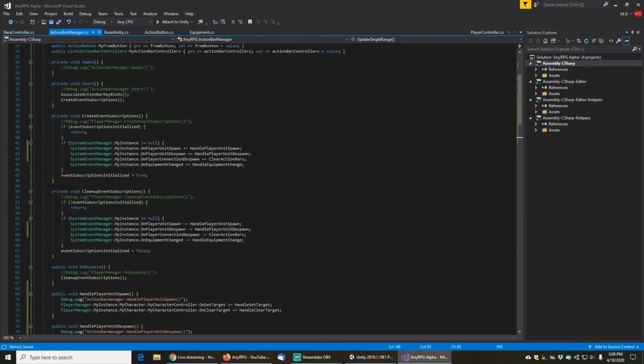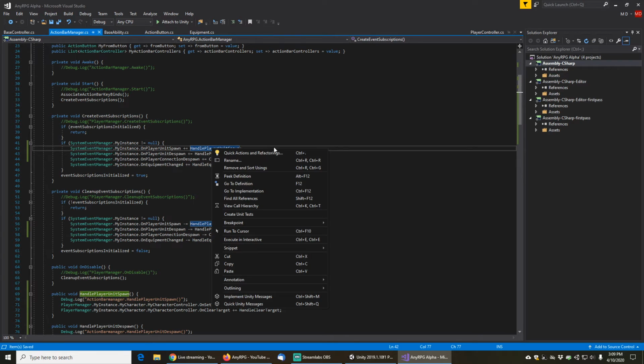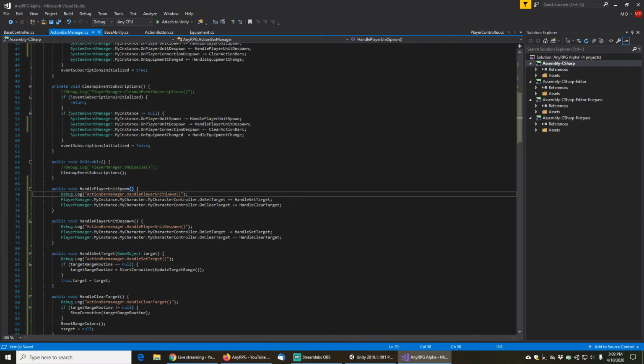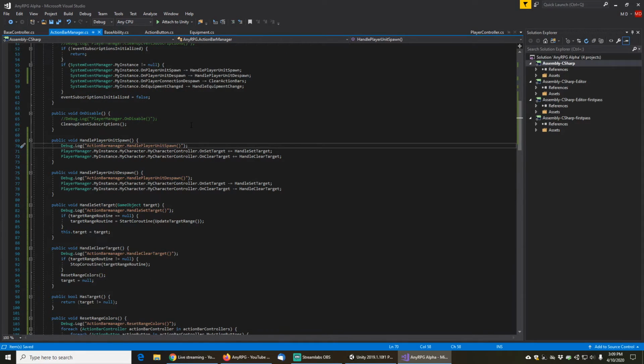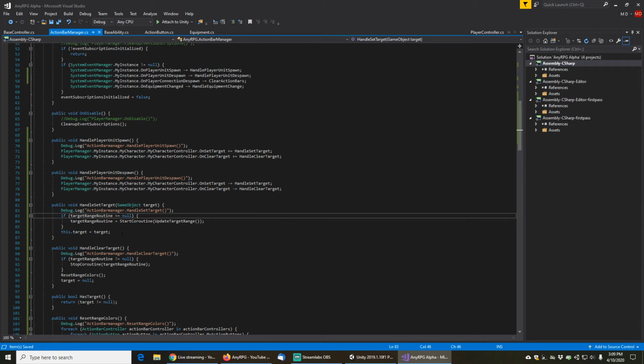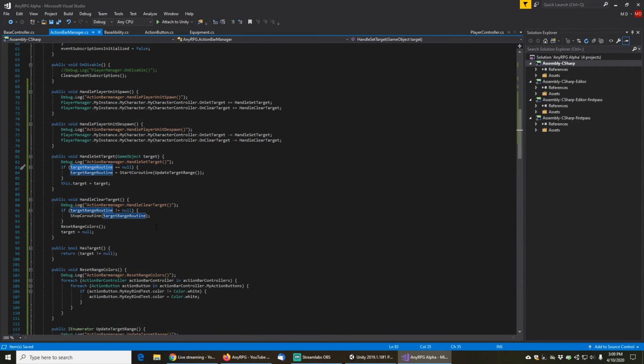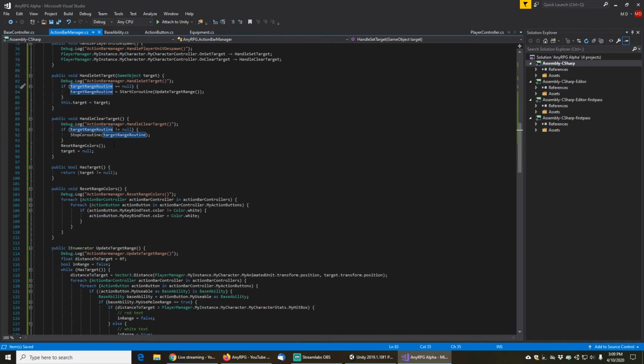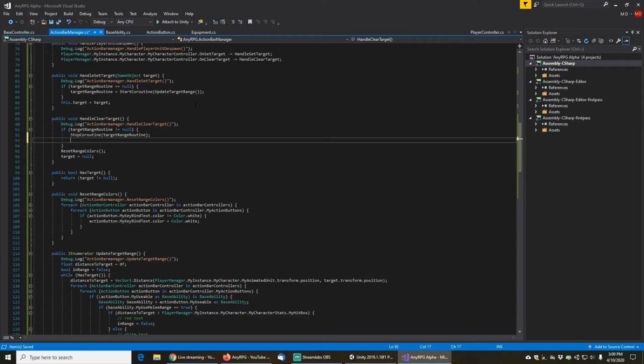Okay, now let's go back and just check. We create our event subscriptions, handle player unit spawn, then we subscribe to our on set target and on clear target. When we stop the coroutine, we should also set target range routine equals null.